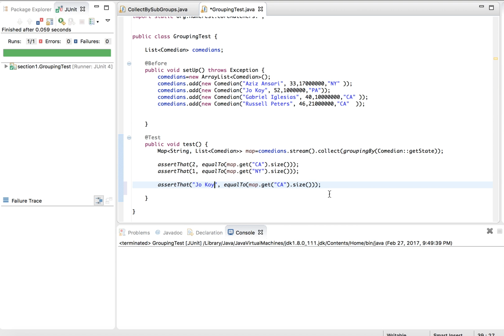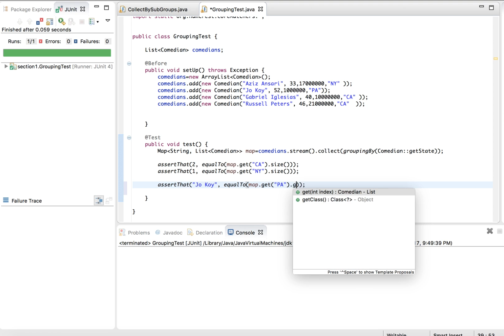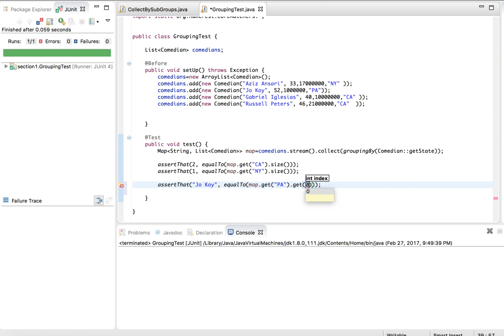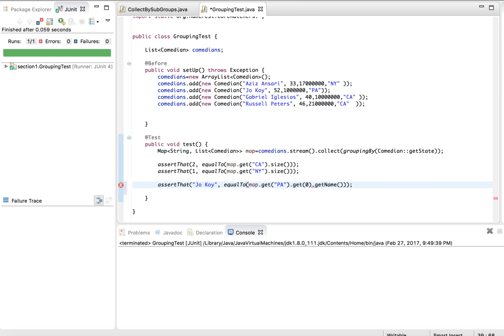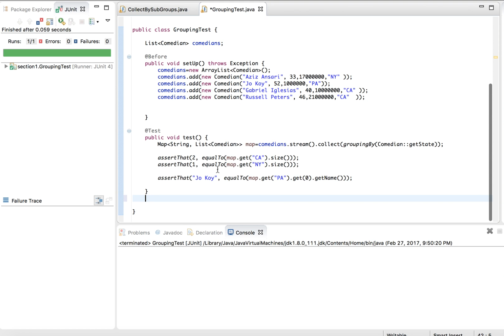So actually I don't know if Joe Coy lives in Pennsylvania. Alright, so we're going to say Pennsylvania here, get the first element, it's only one element here, and get name, and let's run it. And here we go, pass. So this is a very cool feature, the grouping by.